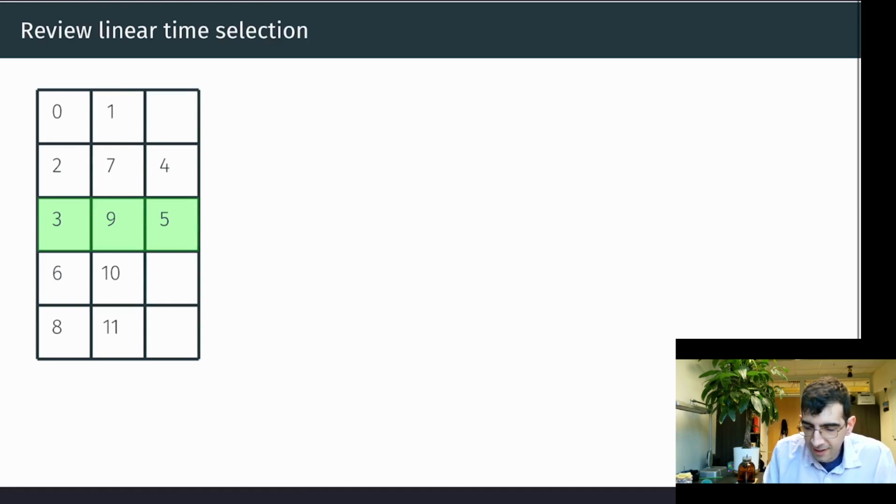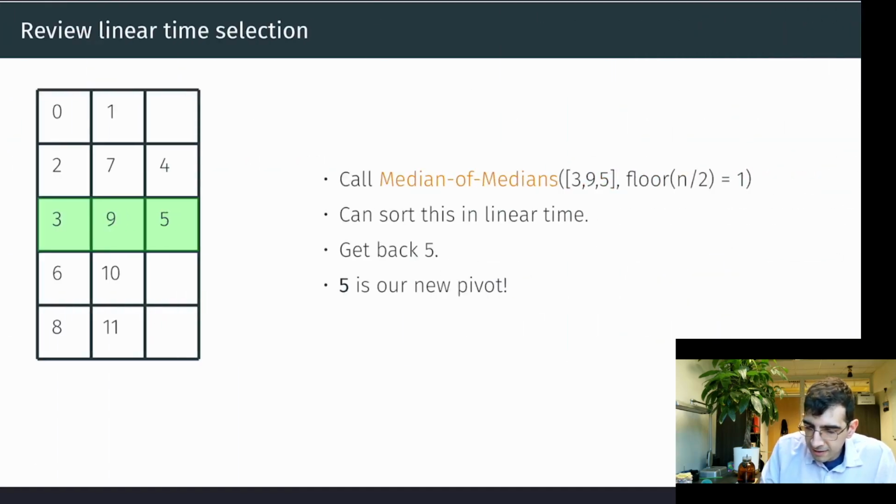Then we take this list of medians and find the median of the medians. Since n is equal to 3 here, we want to find n over 2, which is equal to 1.5. But of course, we have to feed integers into functions, so we'll just take the floor of this, which is equal to 1.